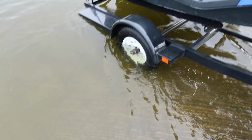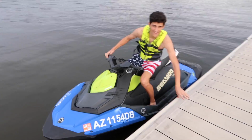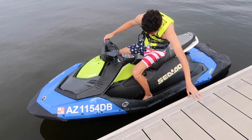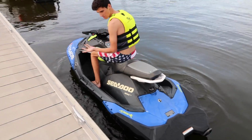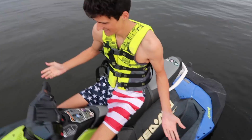Woohoo! That's a little cold. One strap to go. Christian's letting it go. Got it off, we're floating so far. But we're not willing to kick ourselves away from the dock and fire it up just yet. We had this hull in two pieces earlier. Yeah, I know. We're just making sure we don't sink right away. I think it's okay. All right, fire it up. Took it apart the same way we put it back together, right? I think so. Okay.